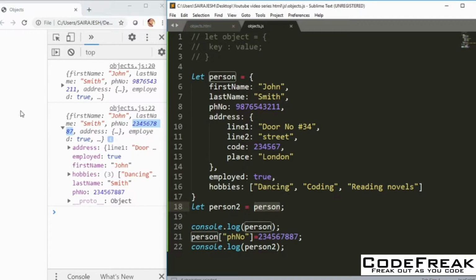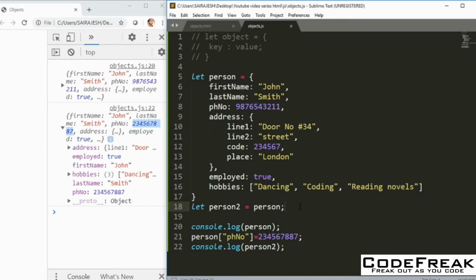The person is pointing to this memory. So when you do person2 equal to person1, this memory address is being stored here, or in a better way of putting it, the memory is assigned to this. So you can change whatever is there through this and through this. This is called copy by reference. That is something which you should keep in mind, which is really important.